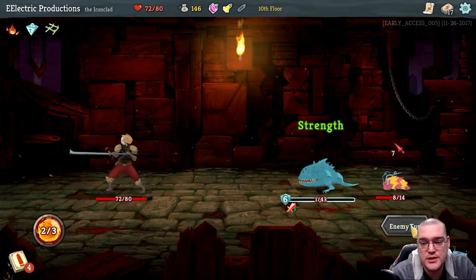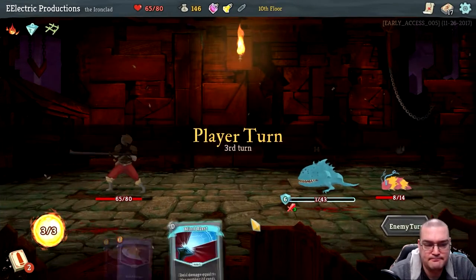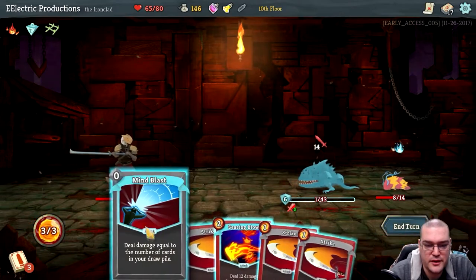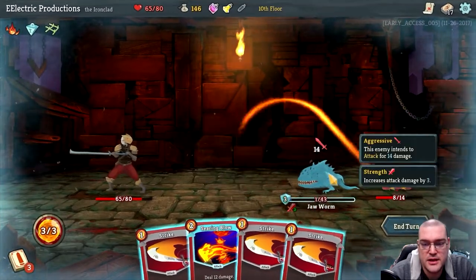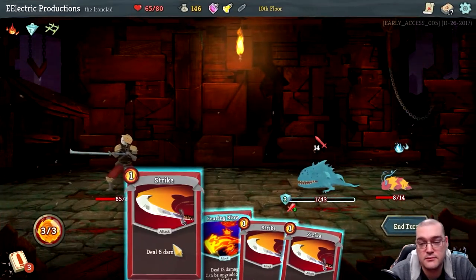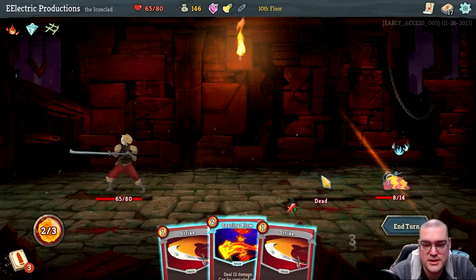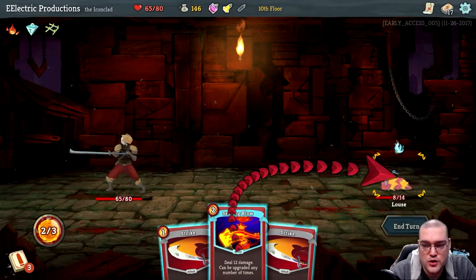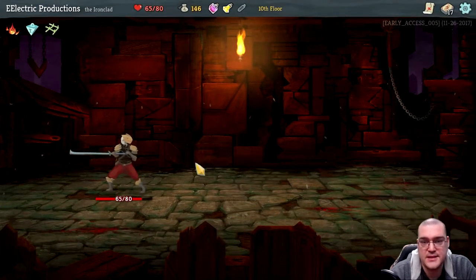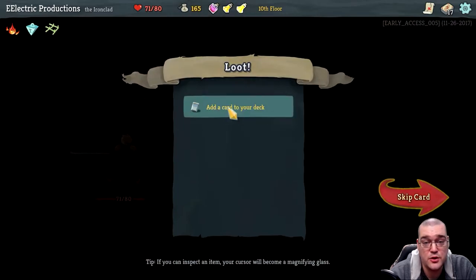So he bellowed, so he's given himself a buff. That's not a big deal. We could finish him off here. Deal damage equal to the number of cards in your draw pile. So that's just three, but that's going to be enough to finish him off. Oh no, he's buffed. So we're just going to do a simple attack on him here. And then we're going to do our 12 on this little guy, and that's going to finish him off. So, not bad. 19 gold, another energy potion, which is nice.